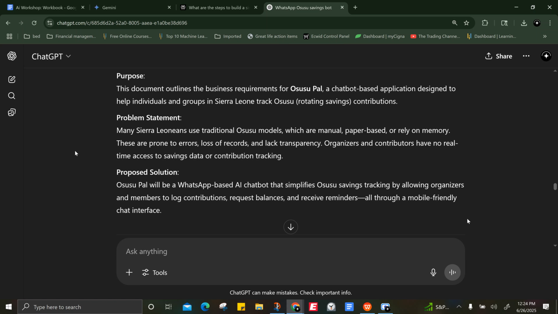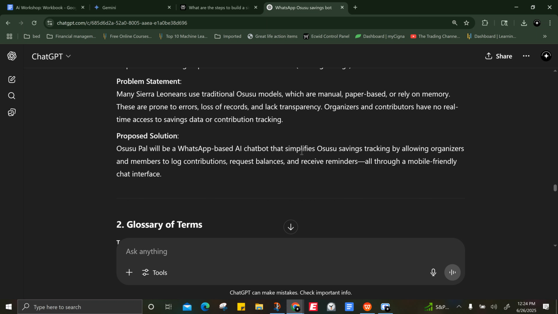These are prone to errors, loss of records, and lack of transparency. Organizers and contributors have no real-time access to saved data or contribution tracking. Purpose. Osusu Pal will be a WhatsApp-based AI chatbot that simplifies Osusu savings tracking by allowing organizers and members to log contributions, request balances, and receive reminders, all through a mobile-friendly chat interface.